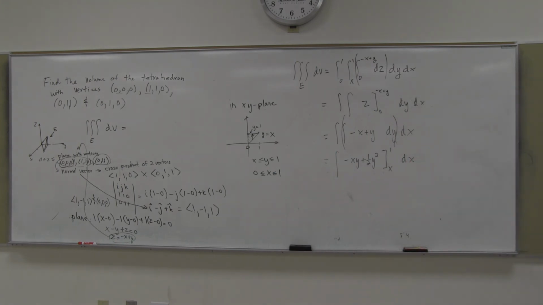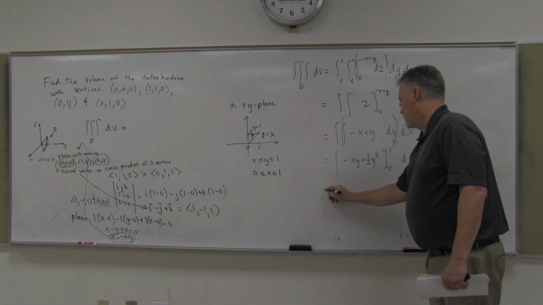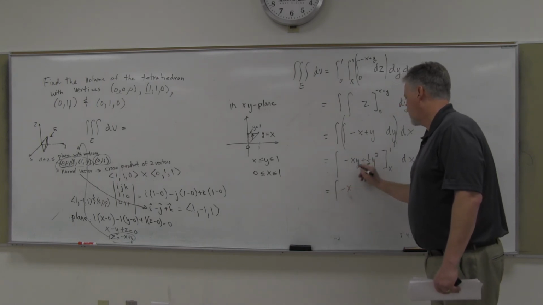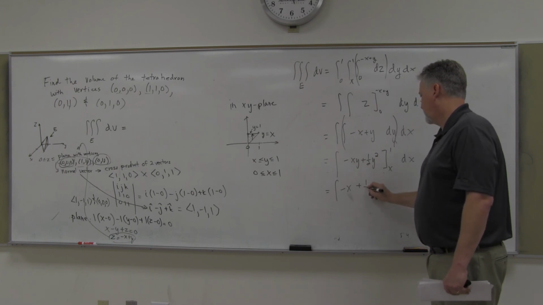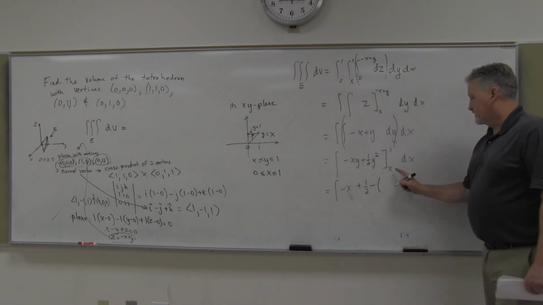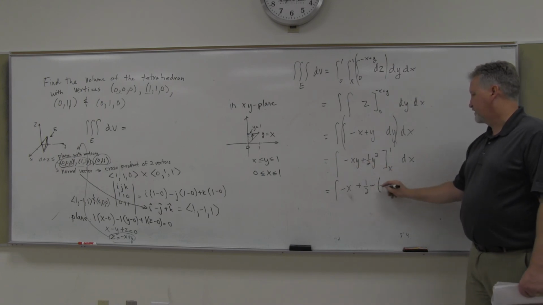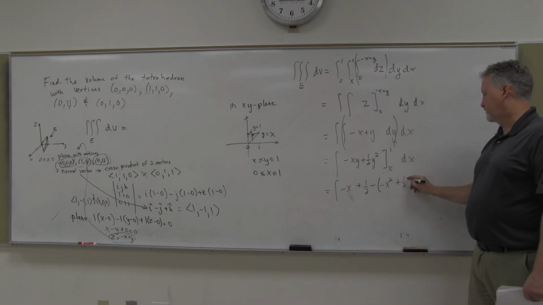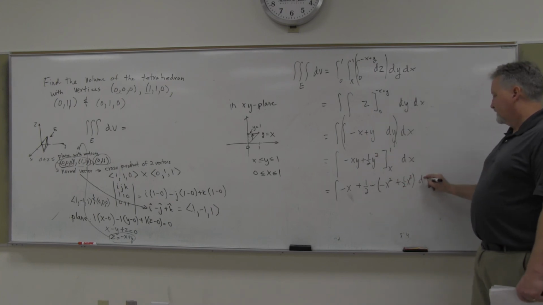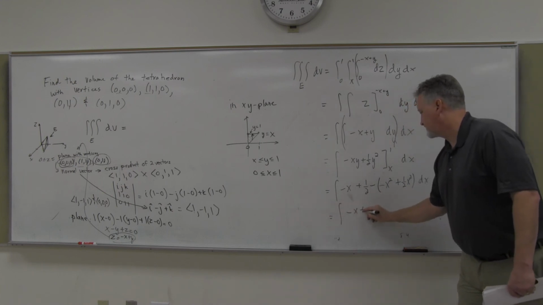I get that figured out. With me? So far so good? So plug in, these are the y's, so plug in these for y. So it'll be minus x times 1, and 1/2 times 1 squared, so it's 1/2. Fortunately, this one's not 0, it's x, so plug in the x for y, so it'll be minus x squared, and then plus 1/2 x squared. That's pretty nice. So all it really simplifies to is minus x plus 1/2.